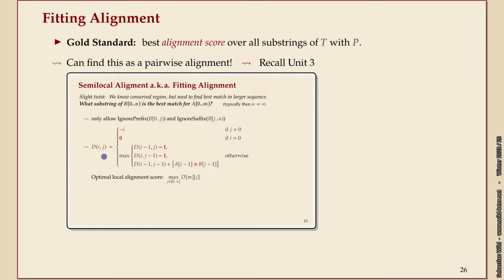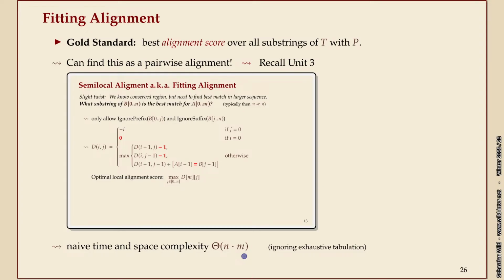Essentially we need this dynamic programming algorithm, the way it's written here. I don't know if it's a bit too small. You need the entire matrix even for, at the end, just picking the best column. So even if we're at the best cell, even if we're just interested in the score, we would have to keep the entire matrix in memory for this version. So at least if you're using this gold standard way of doing matching or finding matches in a text, you would at least want to slightly improve on this.